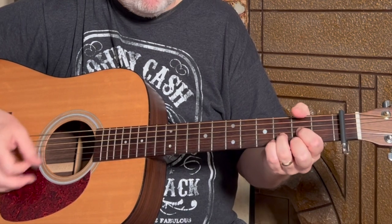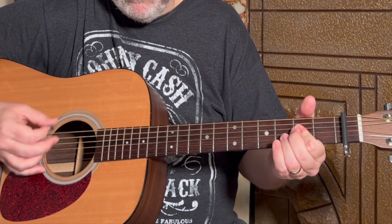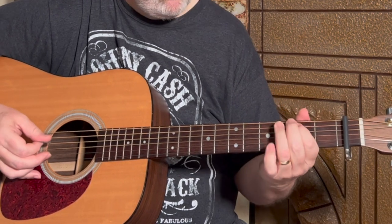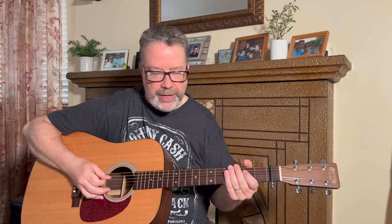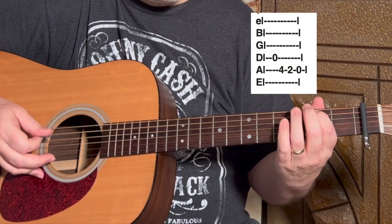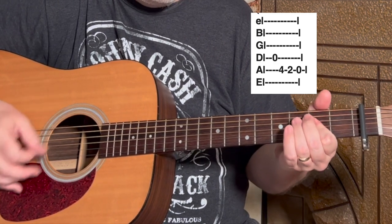To D, A, D. And now we're walking down. We walked up, now we're walking back down. So we're going to go open on the 4th string, 4th fret 5th string, 2nd fret 5th string, open 5th string, and we're back to A.